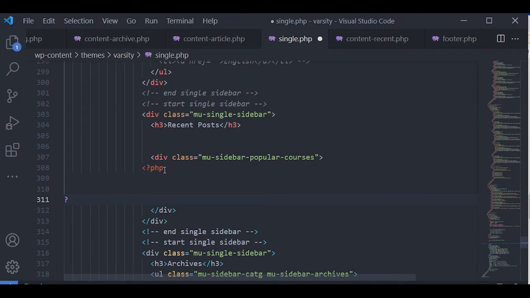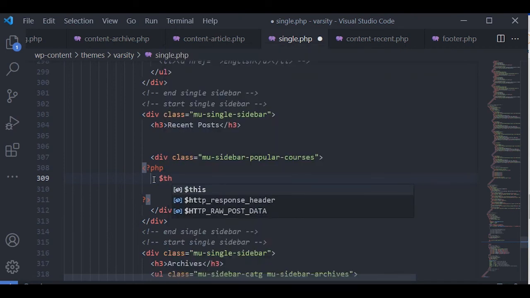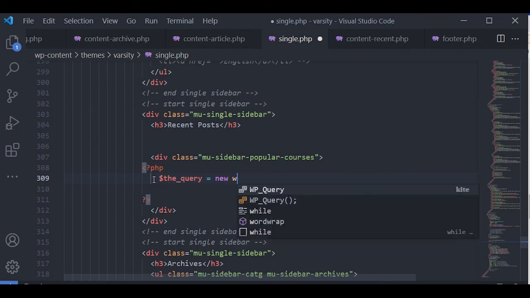It's pretty much the same code, but this time we are going to get only three posts, the most recent ones. To do this, we need to initialize a new WordPress query.